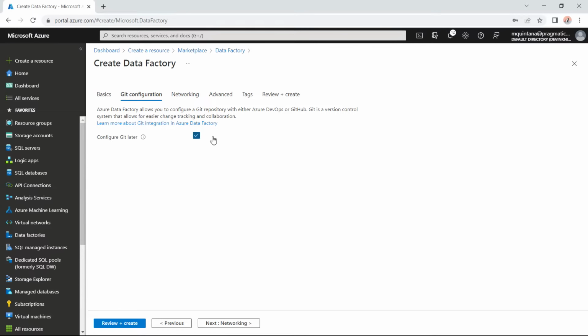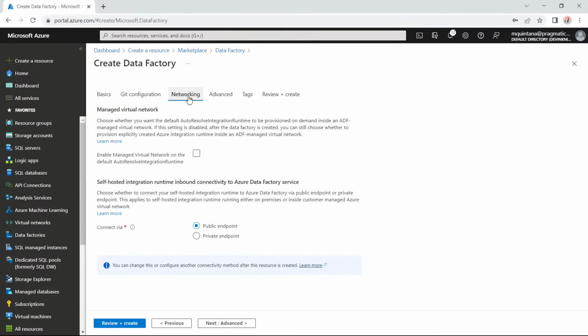But you can say, you know what, I just want to provision Data Factory and I'll set this up later when I want to do it. And there's, of course, all the standard options you would expect coming from provisioning an Azure resource, where you can configure this to work with a managed virtual network. If you're leveraging that for security within your organization, if you have a virtual network in play and you want to put this as part of it, you can enable that here.